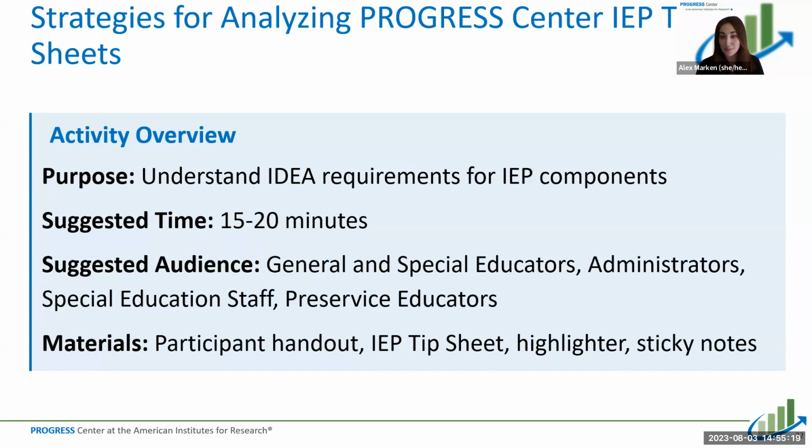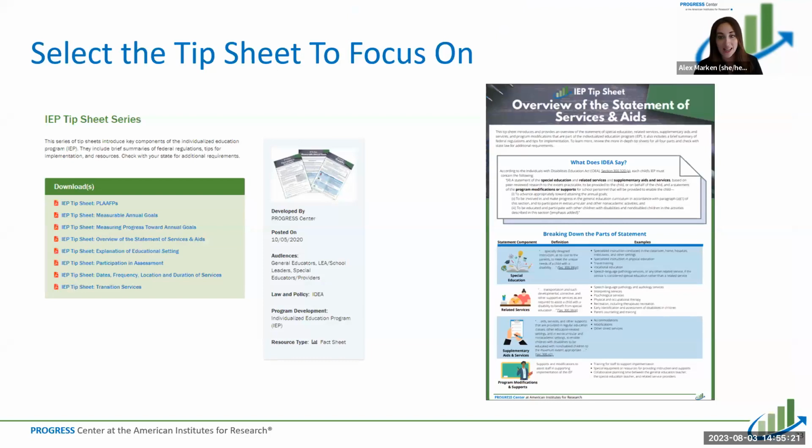And you may have actually seen parts of this in some of the other sessions if you've attended other sessions over the last 2 days. But this activity can be done with any of the tip sheets. So you can select a tip sheet to focus on depending on what your content is. We found that's really helpful for many of them, but especially for the overview of statements of services and aids. So if you joined our IEP 201 session yesterday with Tessie and Sarah, you may have seen little bits of this.